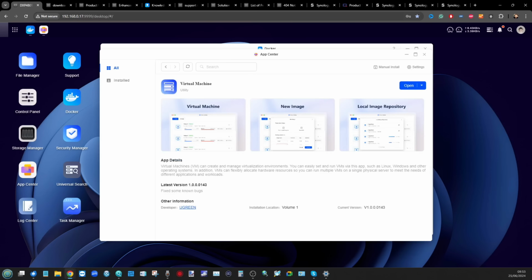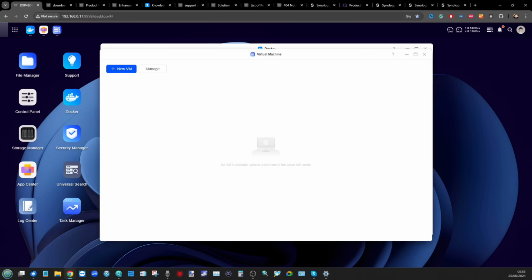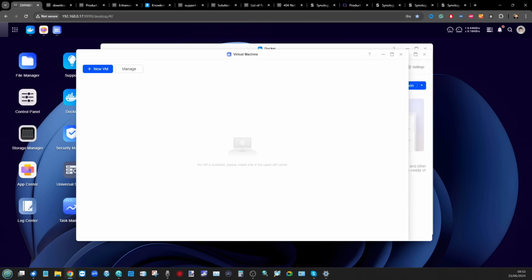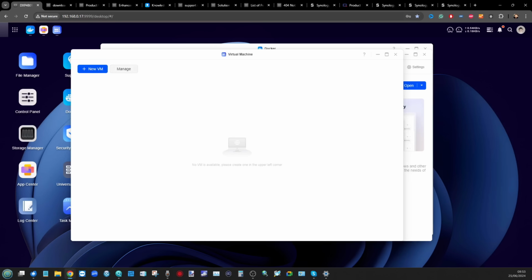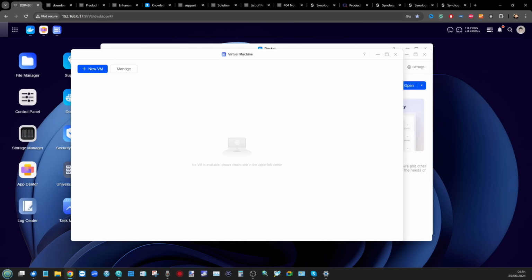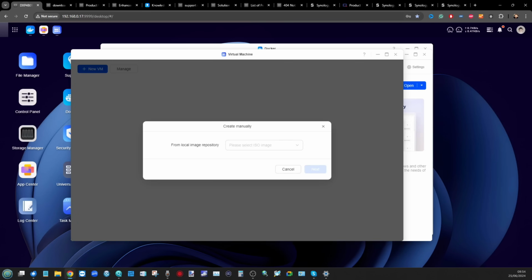The same goes if you want to take advantage of the Virtual Machine Manager there. The Virtual Machine Manager, I'm not going to say it's going to rival Hyper-V or rival VMware or even rival VirtualBox, but creating a new VM is pretty straightforward, whether it is you're going to be uploading existing images. I've already thrown a Windows and an Ubuntu image on here, and creating that VM nice and easily.